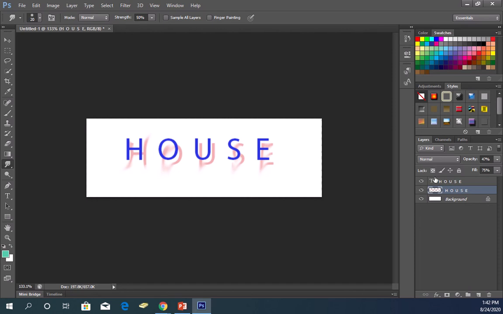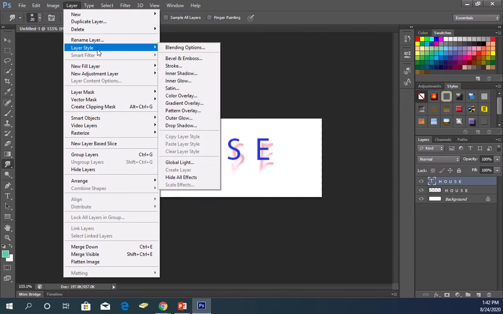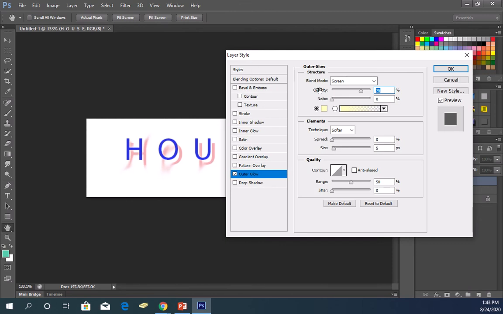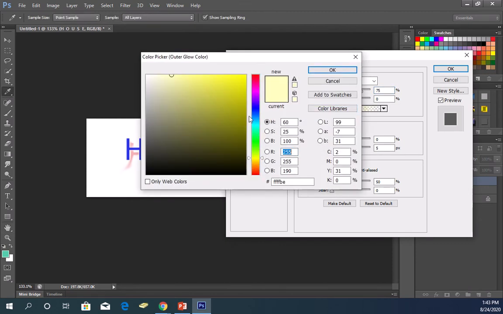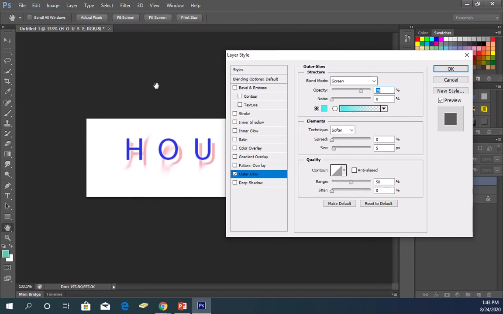And then I might jump back to my blue one, go to layer style, and I want to try outer glow. A light blue, powder blue.